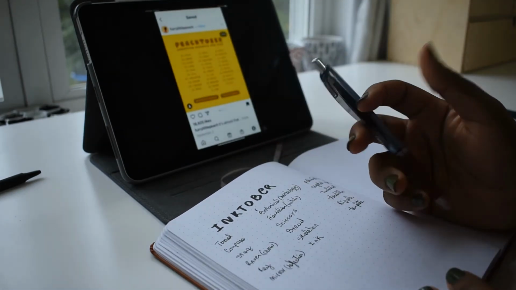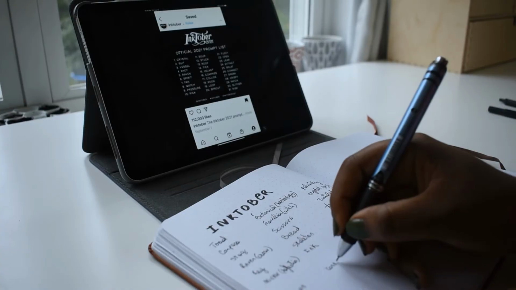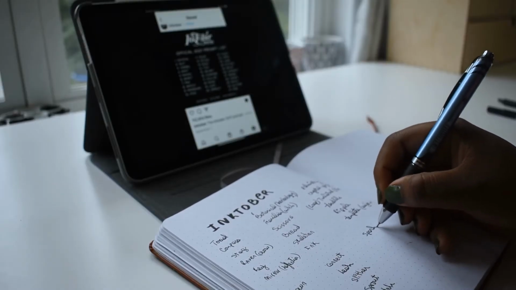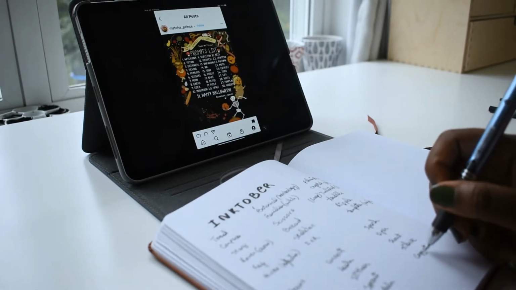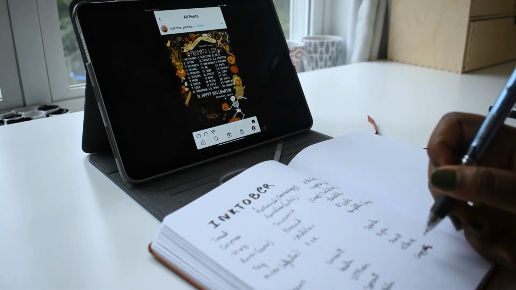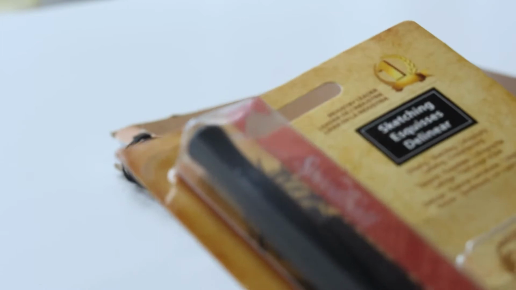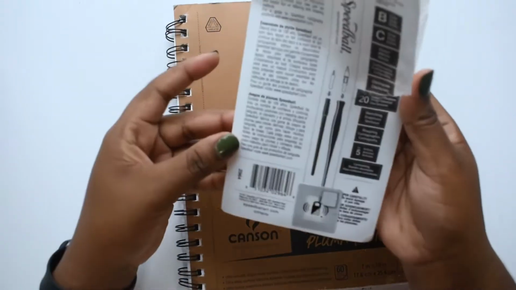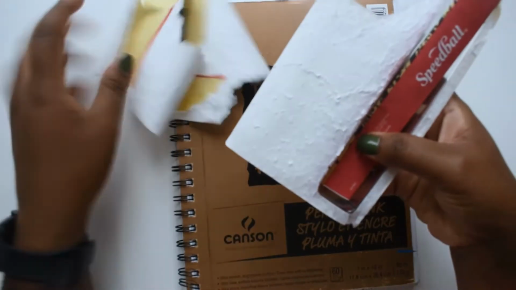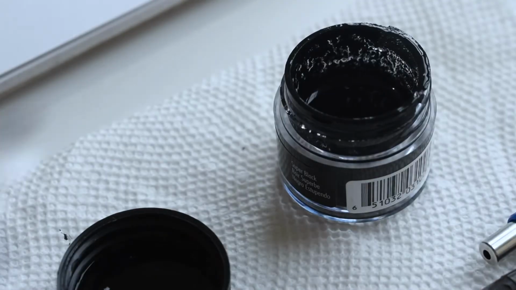So to get ready for the month, I decided to pull from different prompt lists that I found online. I'll link the ones I used in the description. And I find that having a pool of prompts to choose from is much more stimulating for my mind instead of having a very rigid prompt list for each day. And as I wrote them down, I realized that they had a lot of similarities between them, a lot of repeated themes. Kind of like everybody has this general idea of what this monthly challenge is supposed to be, and they're all trying to capture it with their prompt lists.